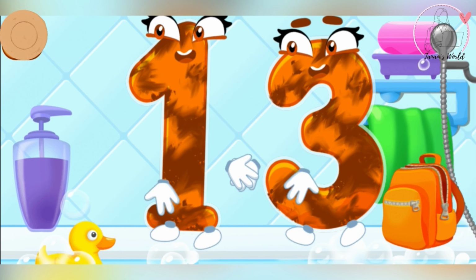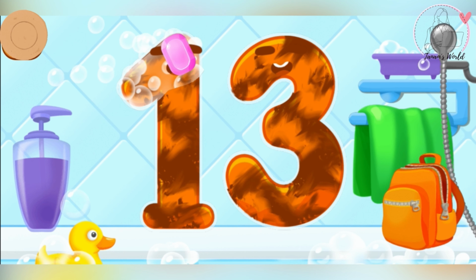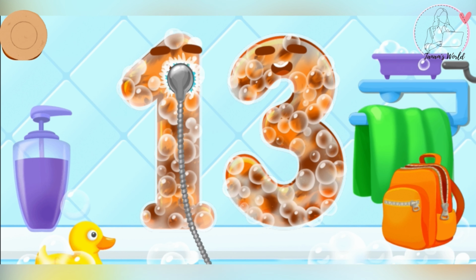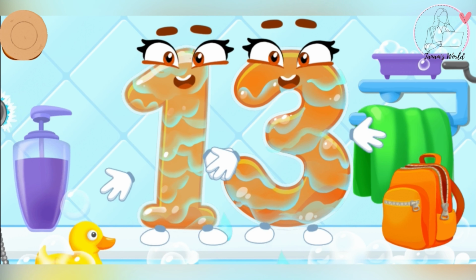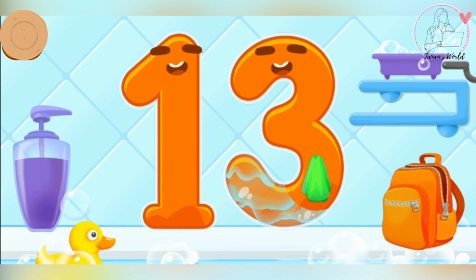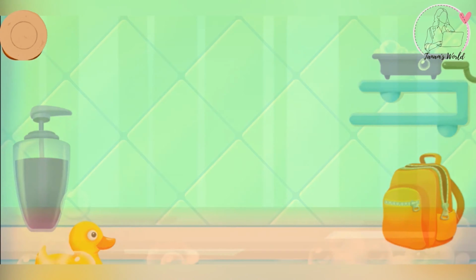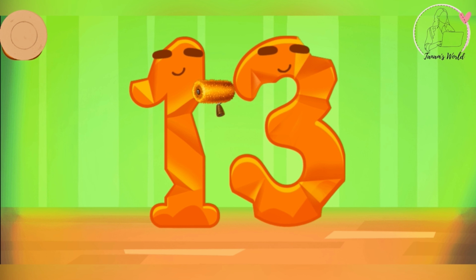Wash the number 13. First, apply soap on a number. Wash away the soap with water. Wipe the figure with a towel. Good job! Smooth out the number 13.